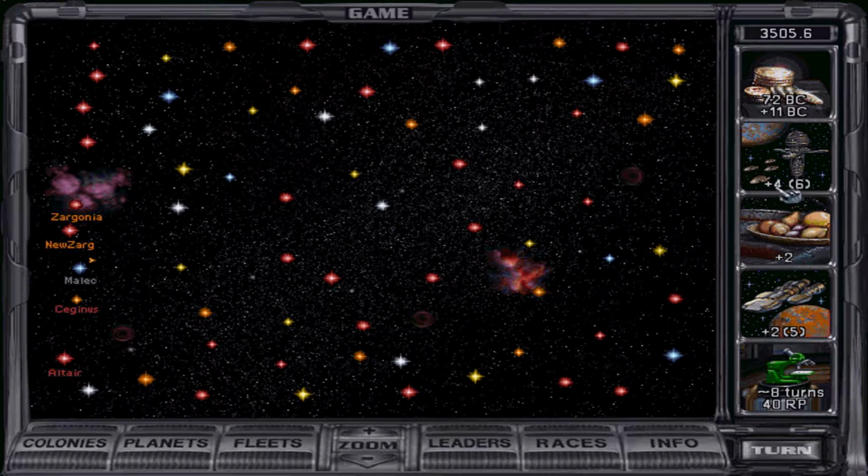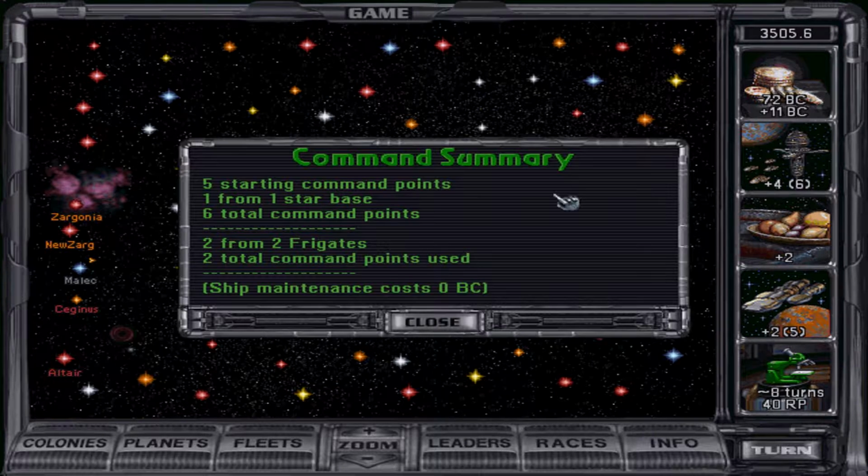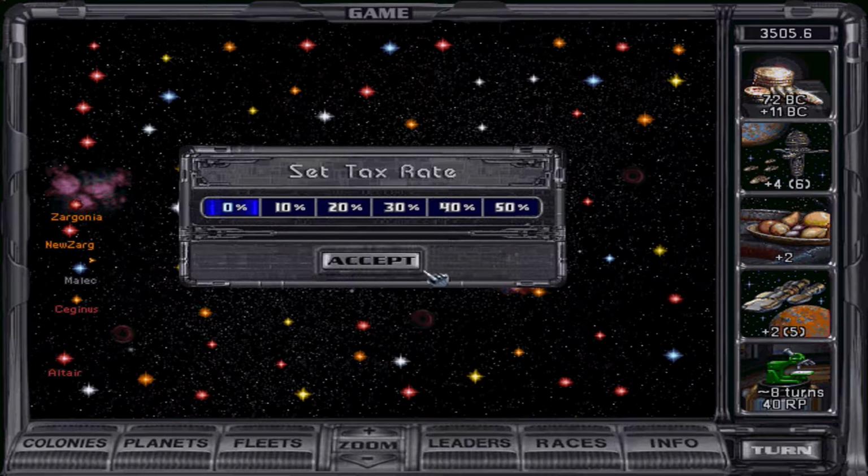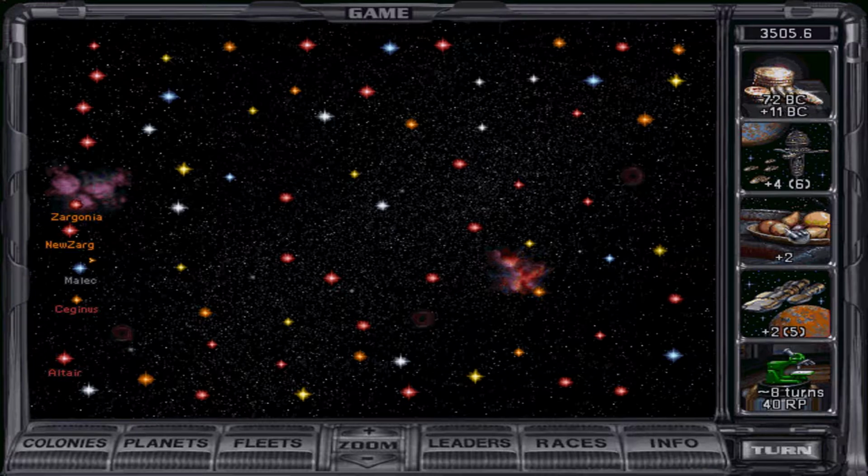I guess while I'm over here, I'll talk about some of these numbers for maybe people who don't know too much about Master of Orion 2. These are my command points, which tell me how many ships I can build. I get more command points from building more star bases and certain technology. Certain leaders can also provide command points, and I'm using up 2 from 2 frigates. And of course, my money. The billions of credits. I can set a tax rate if I want to, but right now I have +11 BC. And of course that's research, pretty self-explanatory. Freighters. I have a total of 5 freighters, 3 of which are being used to transport food, and I have 2 surplus freighters.